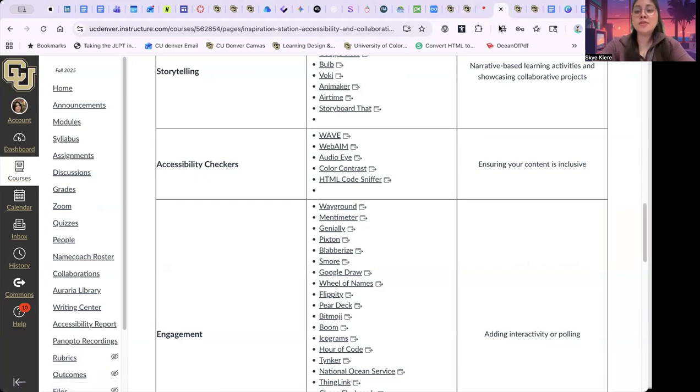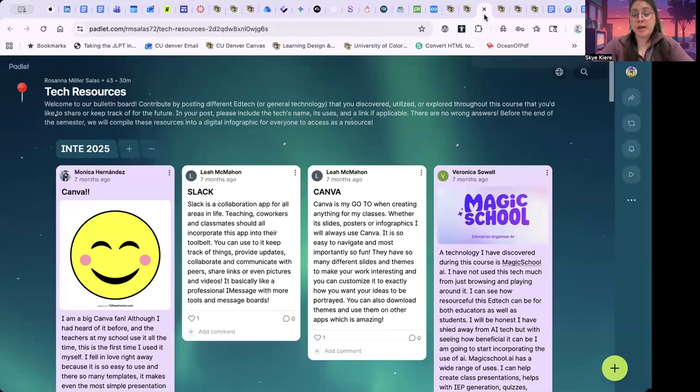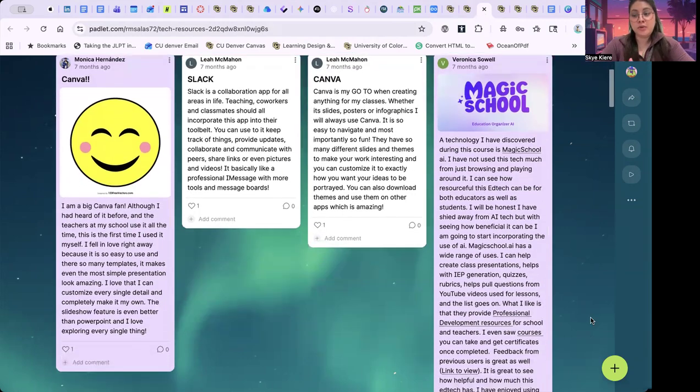And then something that is optional is to then join the Share Your Spark discussion board, which is like a fun way to reflect on ed tech tools that you've tried or just to celebrate what's working super well. And then please also remember to collaborate on our class tech resources Padlet. It's to exchange your favorite platforms or strategies with each other, which is wonderful.